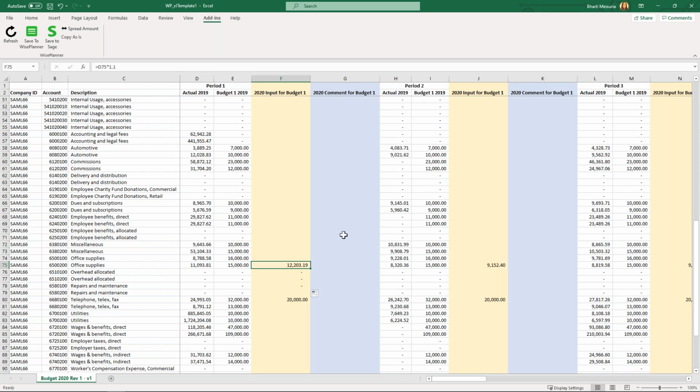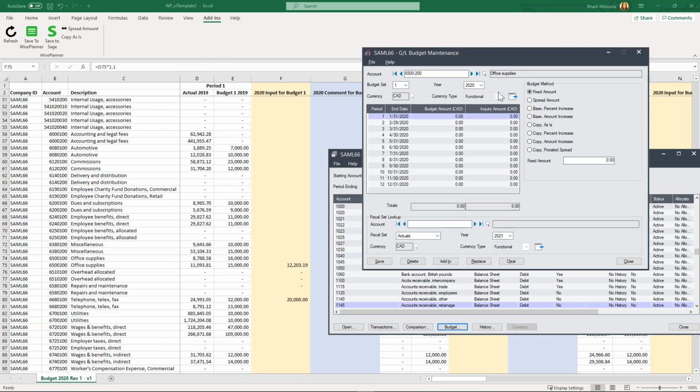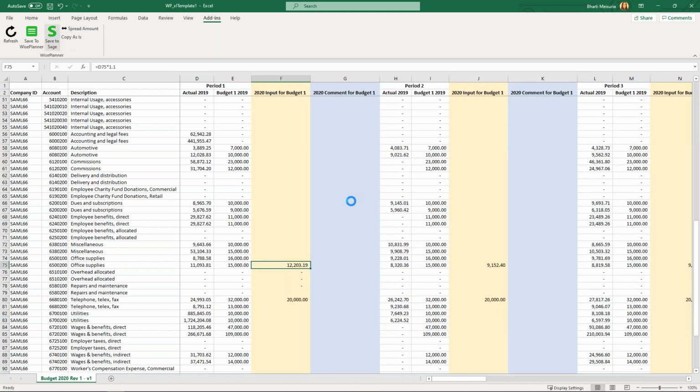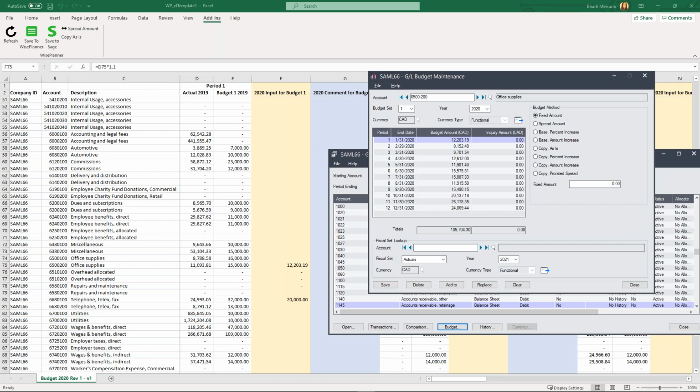And then all you do, without having to leave the spreadsheet, is if you're not done, you can save and come back and continue the next day. But if you're done, you're able to simply upload. Before I save this or upload this data to Sage, I just want to go to Sage and show you that currently I do not have any budget data in the GL account 65-2000 for this fiscal year. So I'll go ahead and now save to Sage. I get a confirmation that it's updated. And when I go to Sage now and refresh, there I have it.